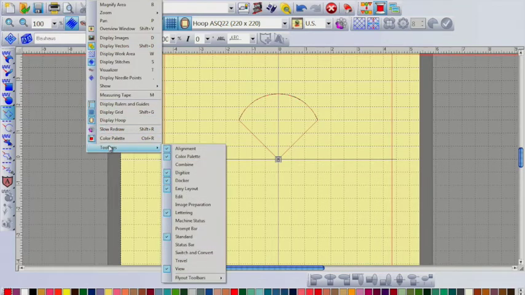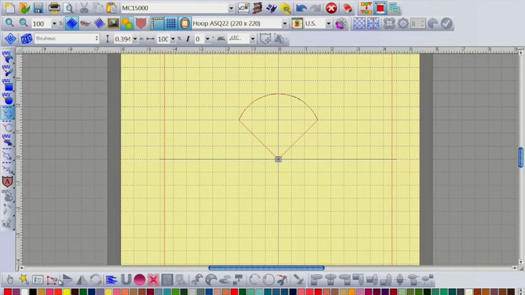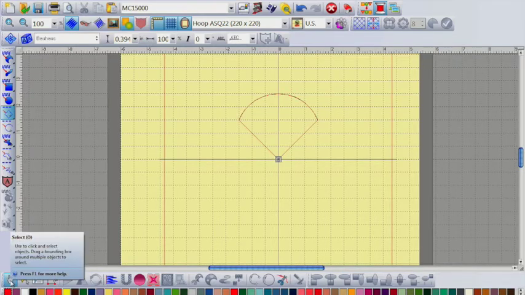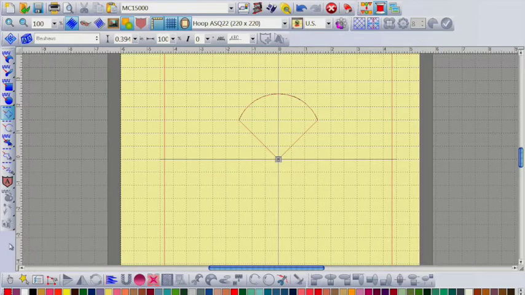We're going to also add the Edit toolbar, which my guess is that you most likely will have already opened up and functioning, but if not, just make sure it's the one where you have the object details, a polygon, select the hand. It's the helper toolbar that you're going to need in order to create this design the way it needs to be created. So let's play. I am so ready.